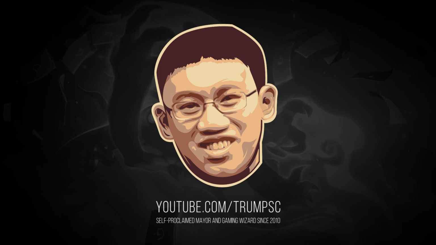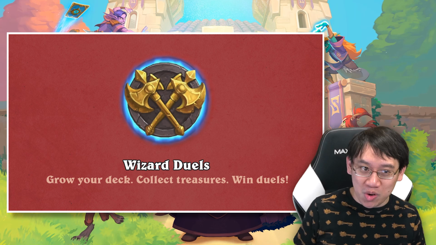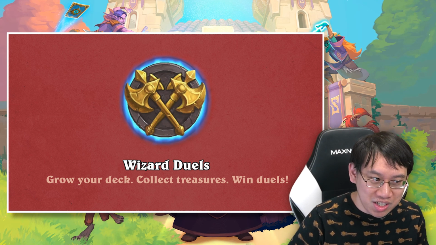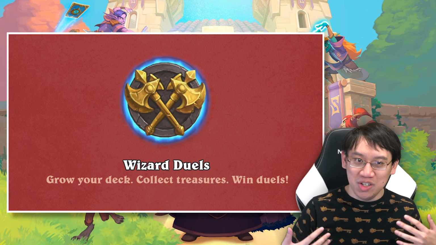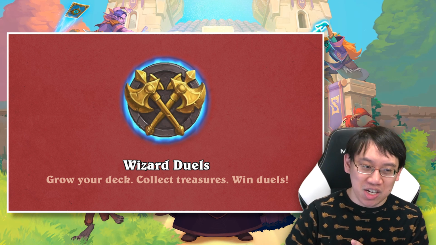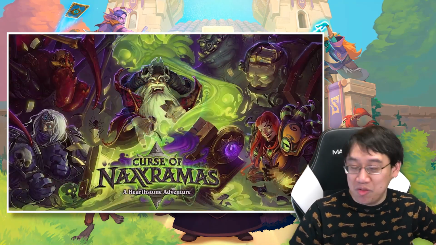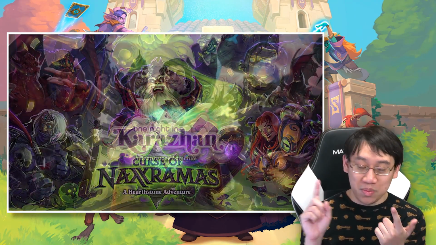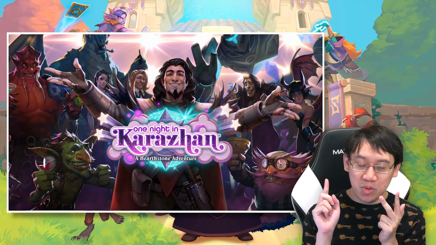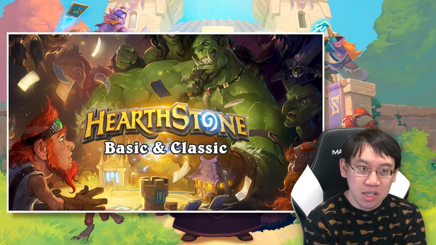The new mode, Wizard Duels, takes the dungeon run mode into competitive PvP. And of course, I'm here to provide you insight about my initial ideas, strategies and thoughts about all the 10 heroes. Wizard Duels takes from the sets of Naxxramas, from Karazhan, and from the newest set Scholomance, as well as the basic and classic set.